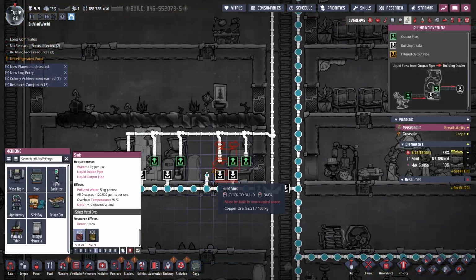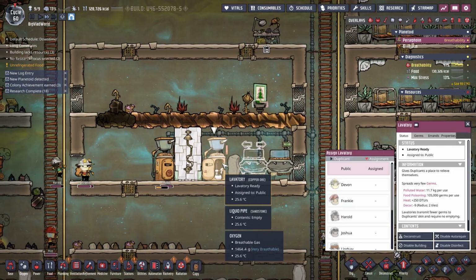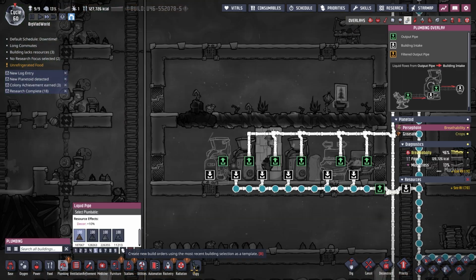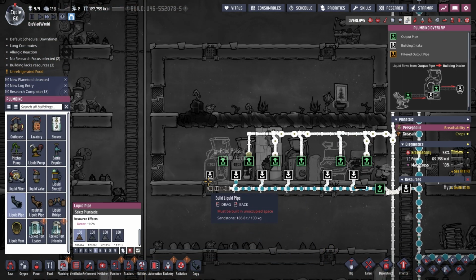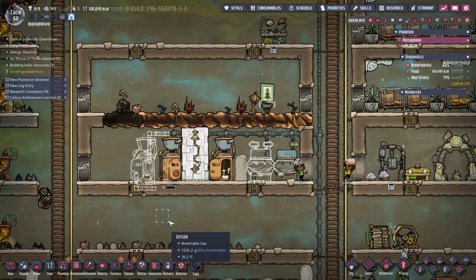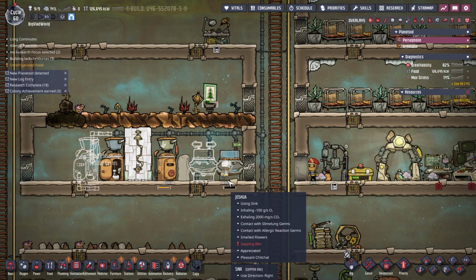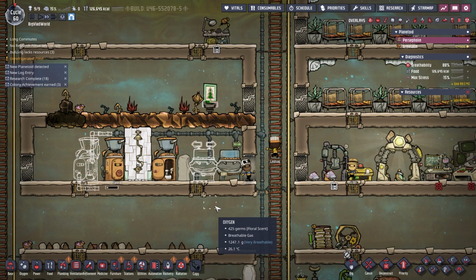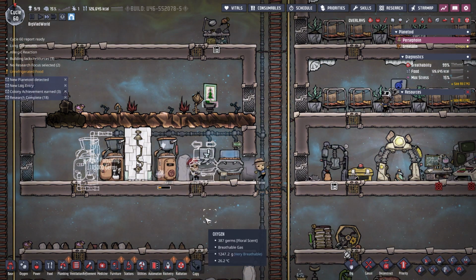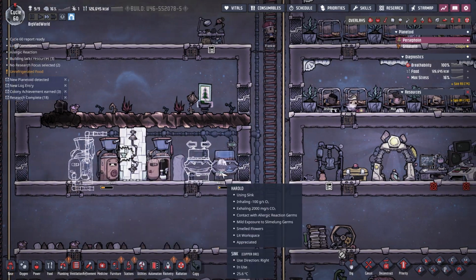Oh, let's get this sink built. There we go. And then another lavatory will be needed. Yeah, you can see some of them are skipping the sink because it's already in use. So we need another sink.